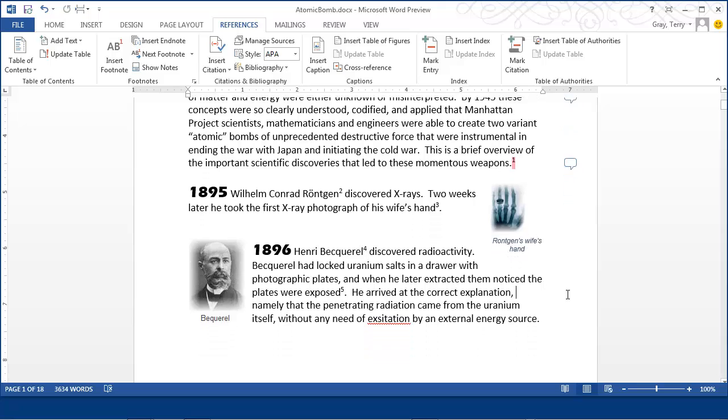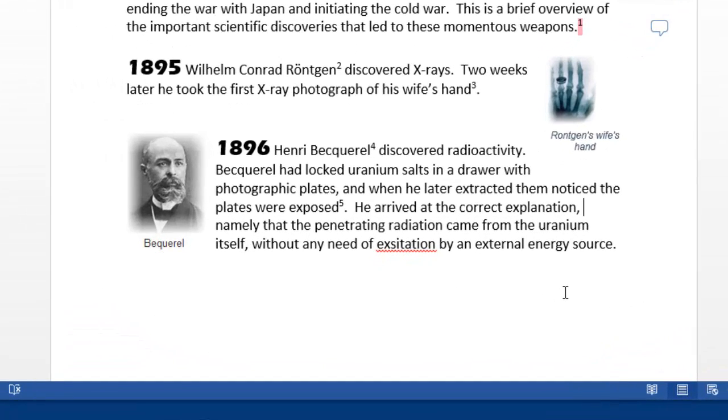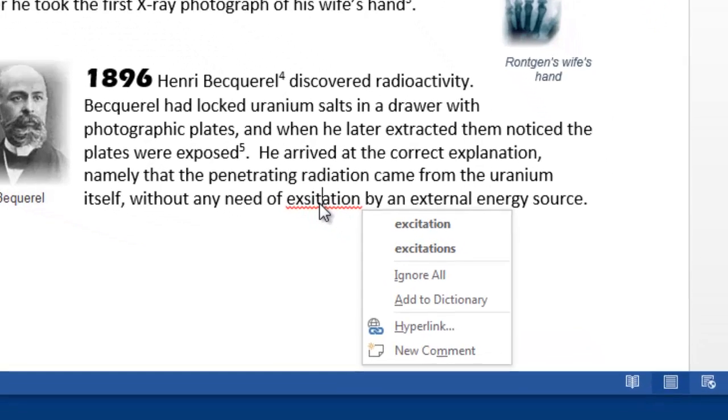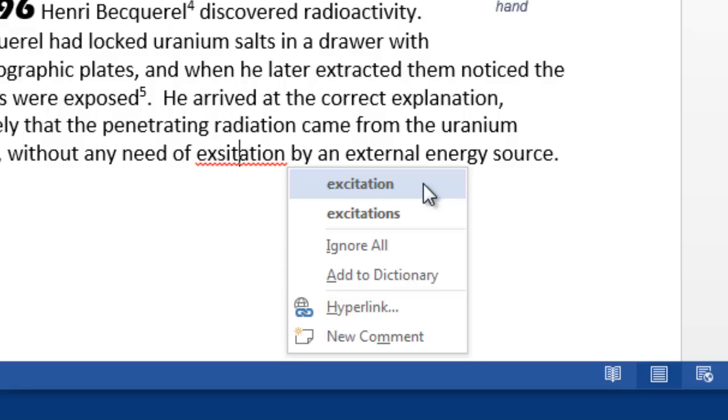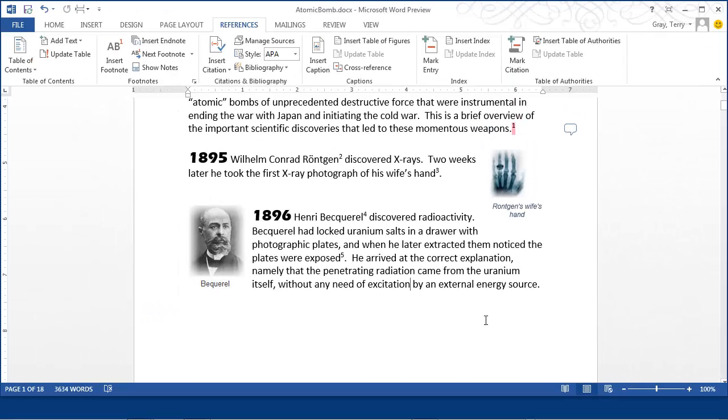Okay, and also you might want to chastise the student for having a misspelled word in their document. You would say something like this. If you're using Word, you really have no excuse for misspellings. You've misspelled excitation here in the text. Whenever you see that jaggy red underline, it means that the word is not found in Word's dictionary. If you just put your cursor over the word, right-click, and you'll see the correct spelling for that word, and you can select it right off that list. Okay, you see that? So I chose the correct spelling, and it made the change for me.